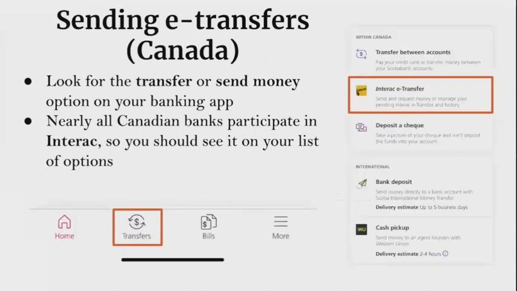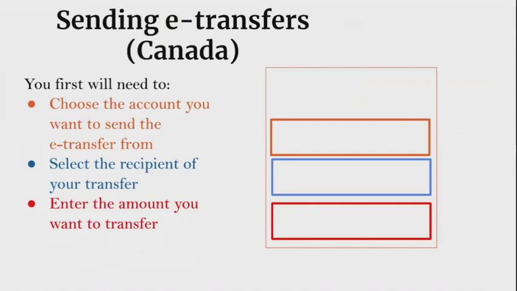Look for the transfer or send money option on your banking app. Nearly all Canadian banks participate in Interac, so you should see it on your list of options. You will first need to choose the account you want to send the e-transfer from, select the recipient of your transfer, and enter the amount you want to transfer. So here's a breakdown of what it will actually look like.